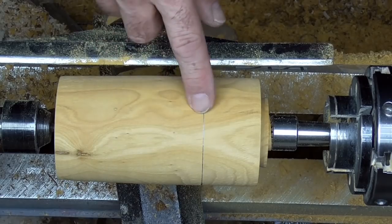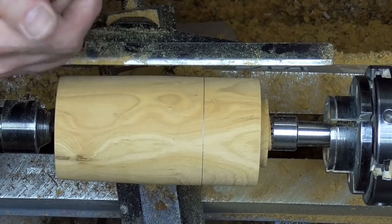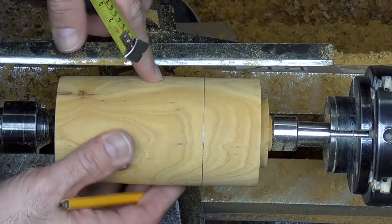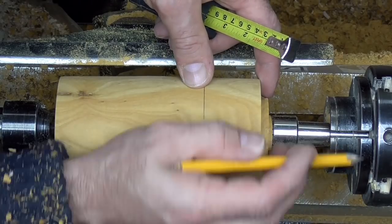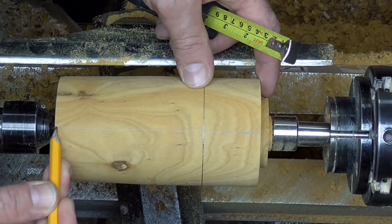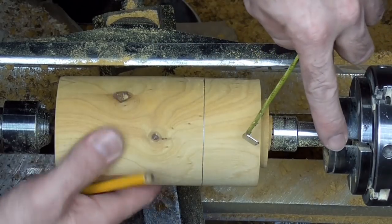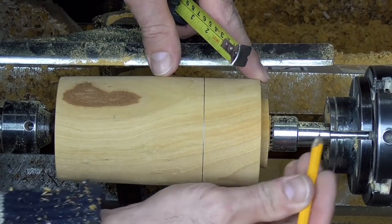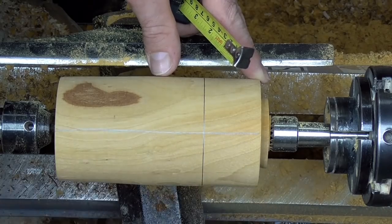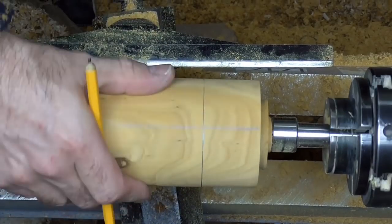And then we need to mark our center points for going between centers. I don't have an indexing system on this lathe, so I'm just going to use the chuck. I only need two reference points. We'll go with this way, so I'm going between these two jaws. I'm going to draw a line just roughly center. That's one. And then we're going to go complete opposite. So we're going to miss one, go to the next one, and we're going to go straight along there. That's given us two center marks where those lines cross either side.